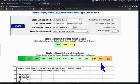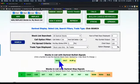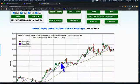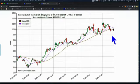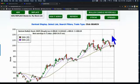And so let's take a look and see what we got going on. So Shopify looks like one that is giving a signal right now. Wow, the last Alpha 9 signal on Shopify was over a 100-point profit. And that was the one right here. But we're talking about something that's come up, had good earnings, has pulled back, has created some really interesting support right around the $1,000 mark. Now, this one's definitely going to be not buying a call option.